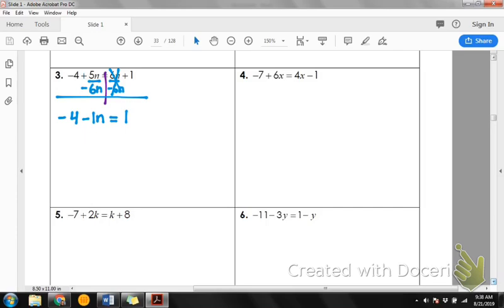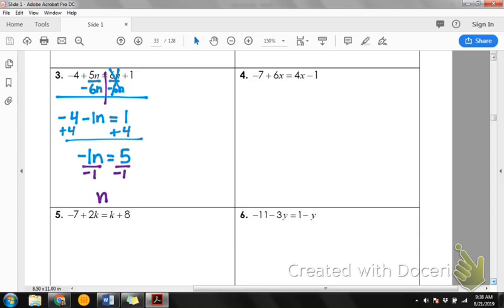All right, now again, we're solving for negative 1n, or we're solving for n. So what do I move first? We got to move that negative 4 off there. So how do we move negative 4 off? Good. Add 4. So I have negative 1n equals 5. Is n by itself? Okay. So how do we move that negative 1 off of there? Good. Divide.